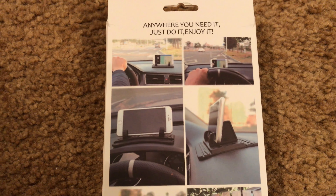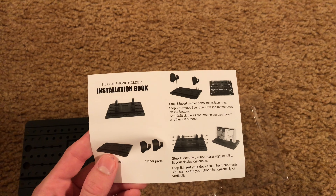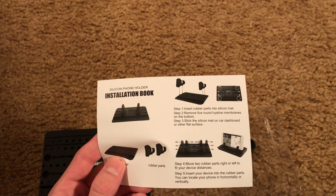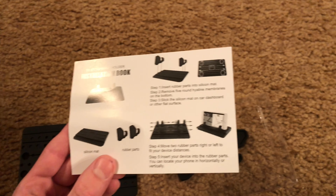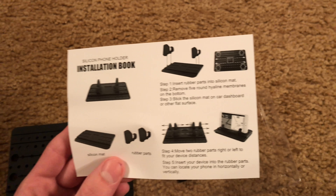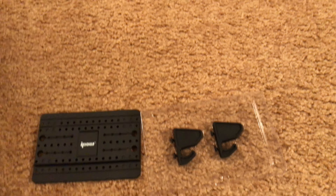The second generation had kind of a concave-convex shape on both sides, which didn't really look that great. This version looks a lot more premium and professional. There are a lot more mounting options as well with the points for the plastic inserts. You get a little insert — rubber parts that go into the silicone mat.